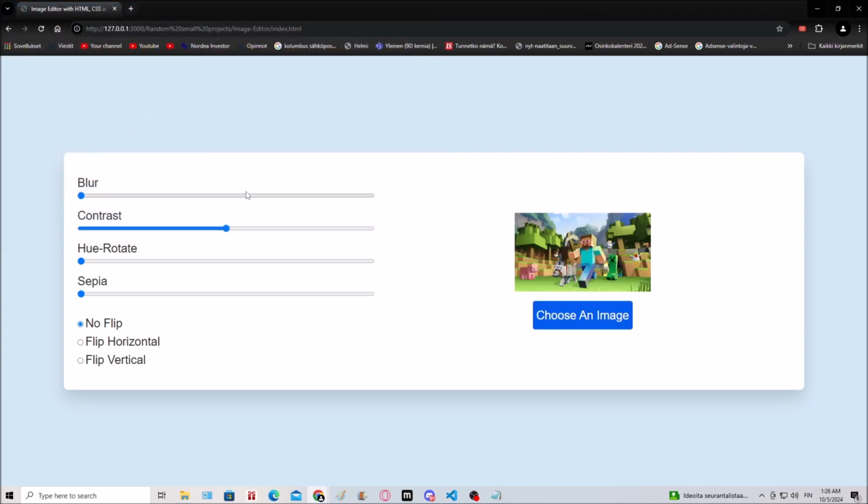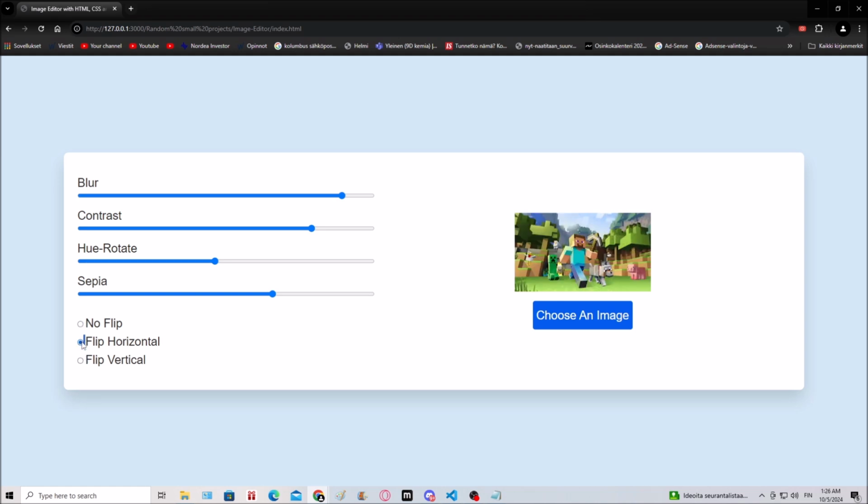Alright, then I'm going to check if the blur works. Okay, the flip values work, but these don't.